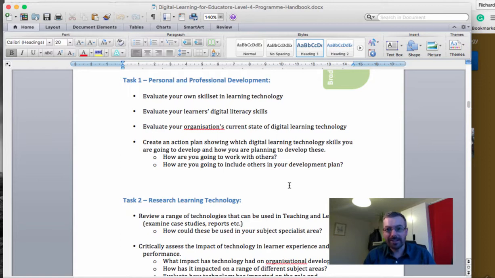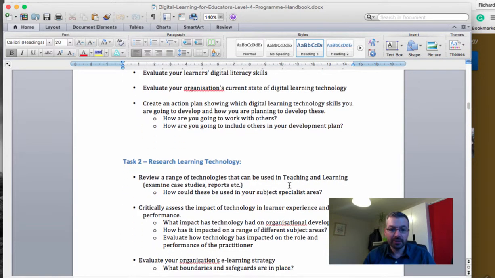And it'll also be fantastic because I'd like to come back to this skill set and development and monitor it again to show how you developed over the course, because you're going to progress quite quickly and you're going to really enjoy yourself, and it'd be good to show that from a starting point all the way to an end point. So that's the first task, the personal and professional development. I'll come back to that in the next video.